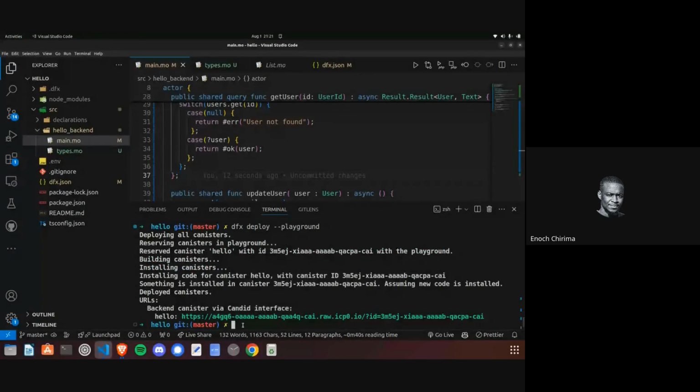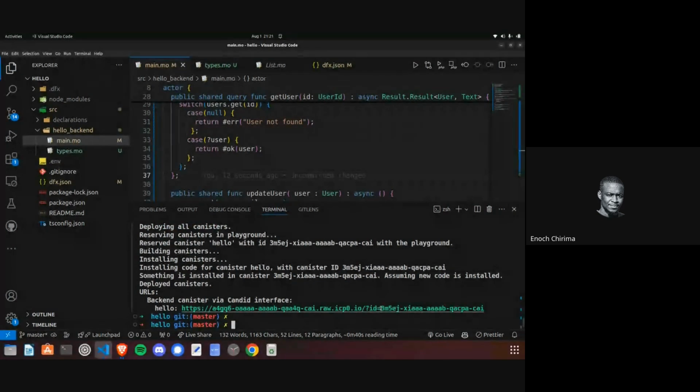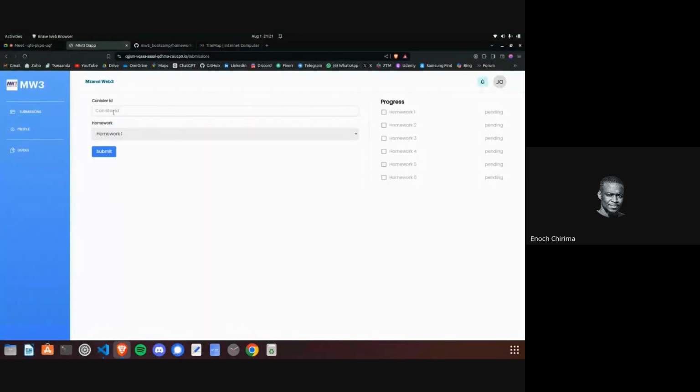So what you will want is this canister ID here. It's also here. It's the one you will submit for your homework. So let's say you did homework 1. And then you come here and paste your canister ID.